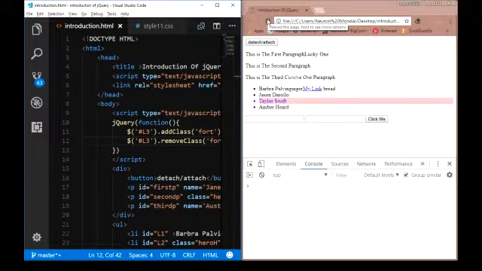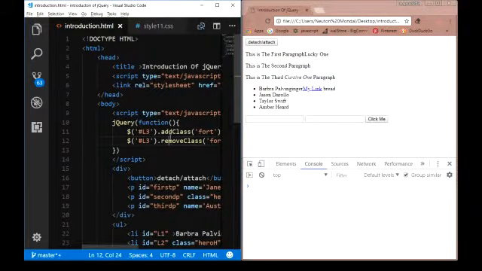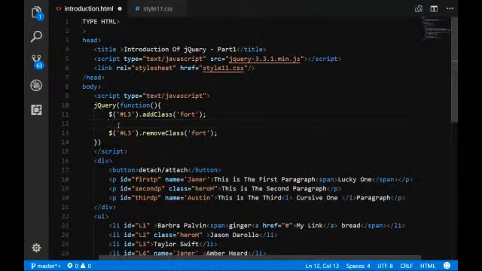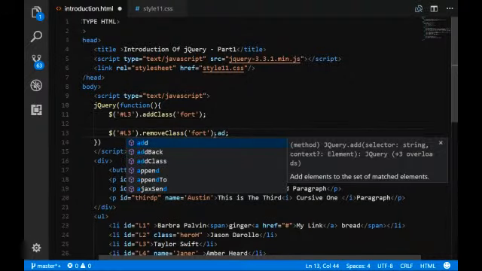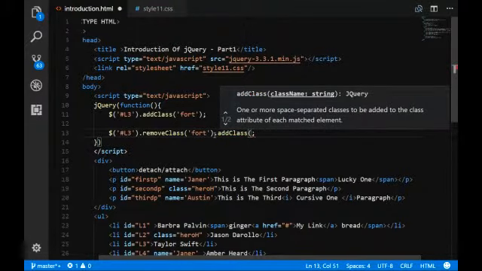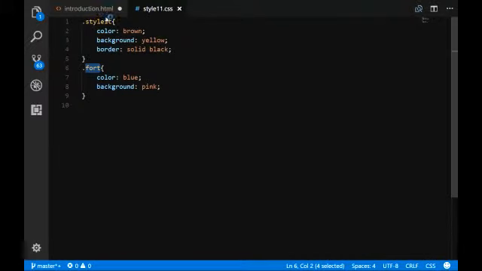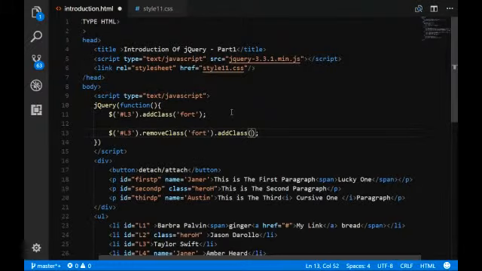Okay, let's do something. Let's do it like this. Selector L3, which is the L3 element, is going to remove class fourth, and now I'm going to add a class. Let's see if the second class would style it. Okay, style it.